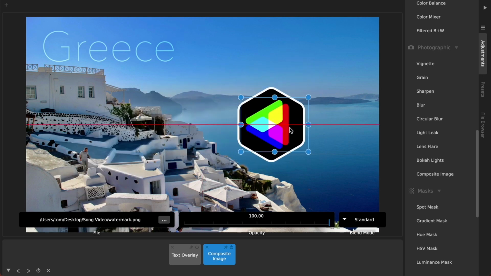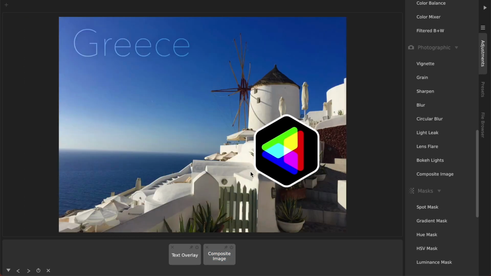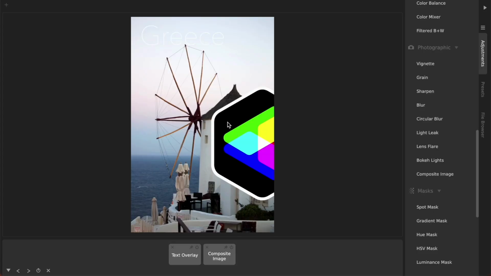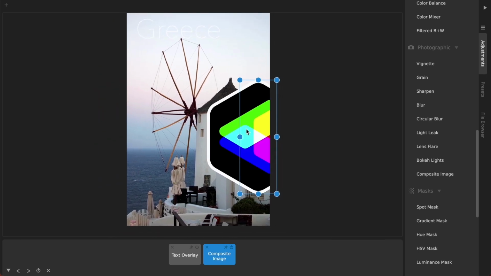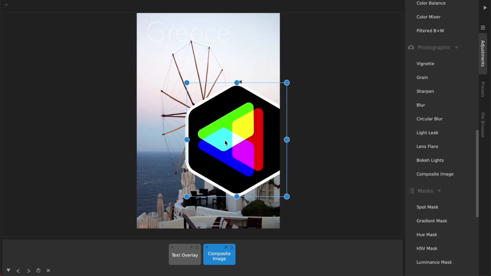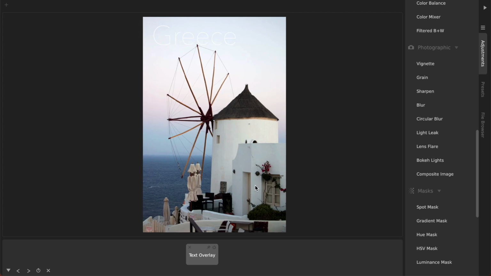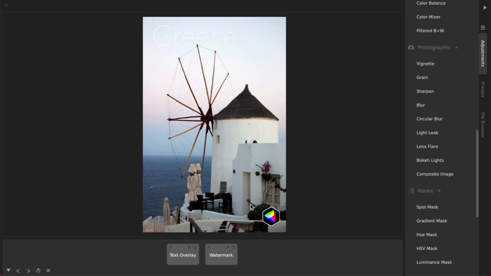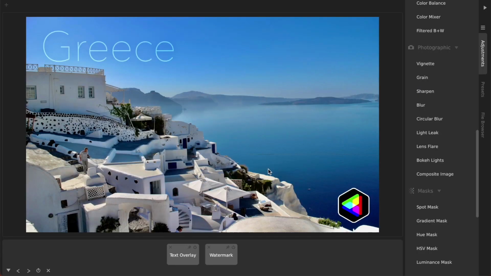But that works less well when I go between images. If they're a similar aspect ratio, it's fine. But when I choose this vertical aspect ratio one, because it's using that more precise positioning, it also makes it less consistent from one image to the next of where I will place it. But let me hit undo and see if I can get that watermark back. And then let's browse to this file.